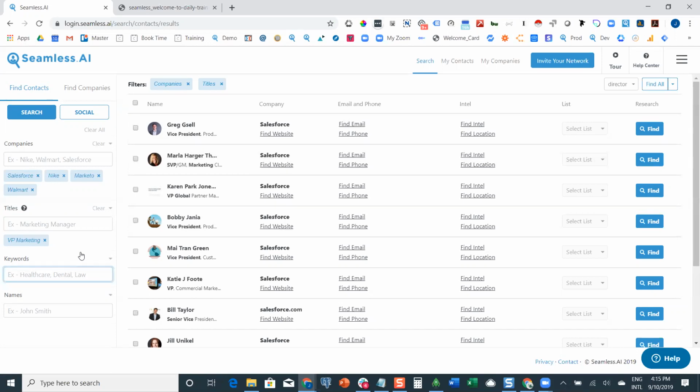So the keywords are a great thing to use if you are looking specifically to cast a wider net around a category or an audience as opposed to a specific title. I'd recommend using those if you are looking to cast a little bit of a broader net across that type of a subset of information, and not necessarily look exactly for a person at that title. Because just because they don't have that specific title doesn't mean they're not going to be relative to the conversation that you want to have in the product or market or services that you're looking to sell. And then names at the bottom.